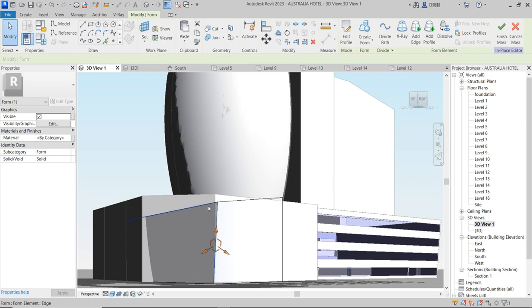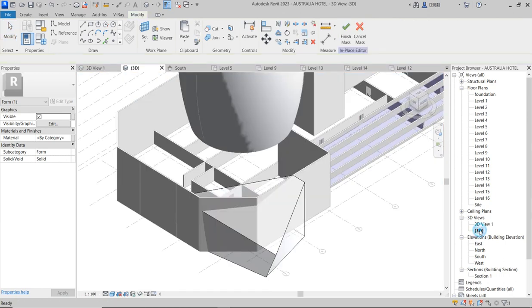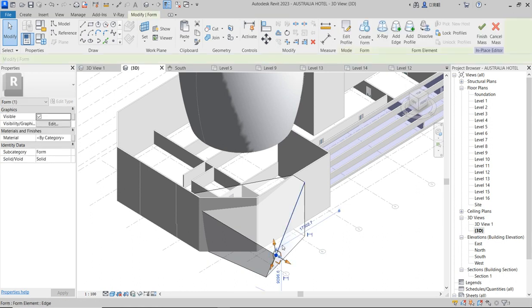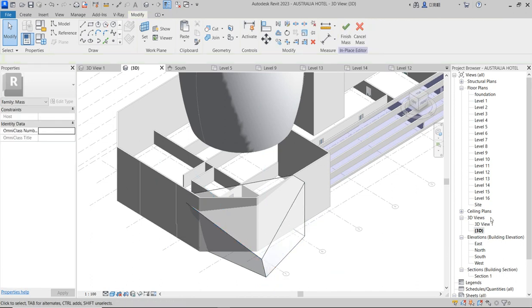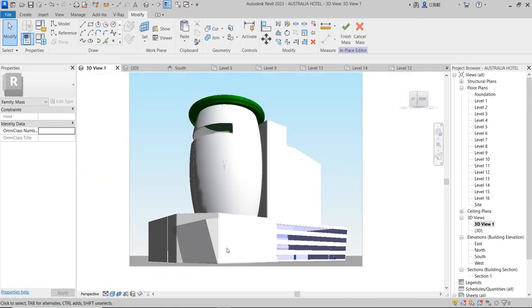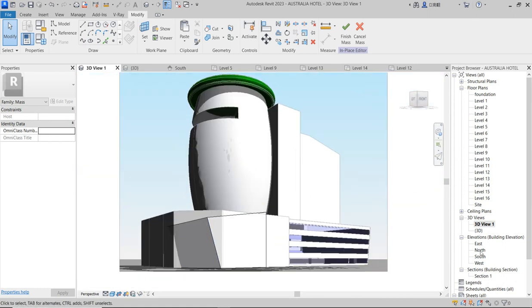But now I want to adjust this to come to the front a bit, because I want it to slant somewhere to the front. So I'm going to 3D. From here I will select this. I'm still in the massing position. So from here I'll drag this to come to the front and push it a little bit inward. So when I look at it from here, will it give me what I want? Good. Excellent. So this is exactly what I wanted to have. So slanting a little bit, and then let me get it from the west.